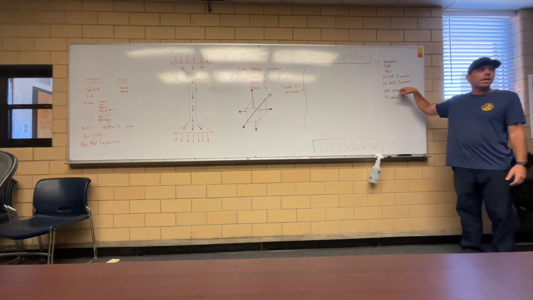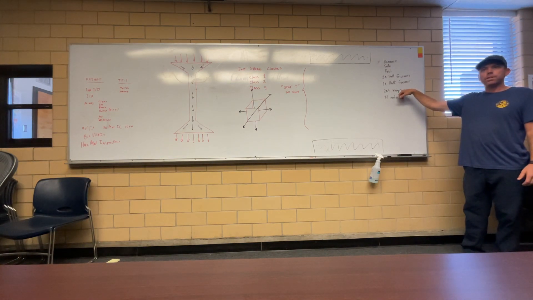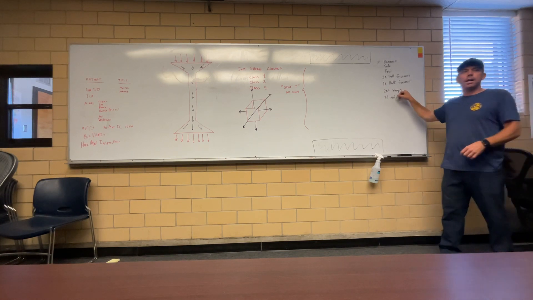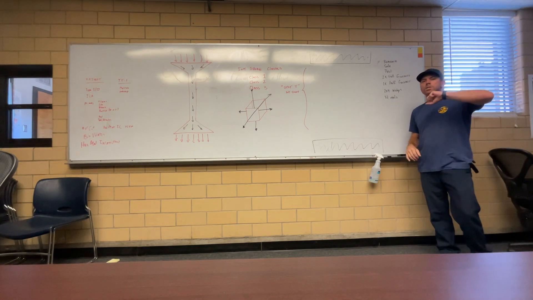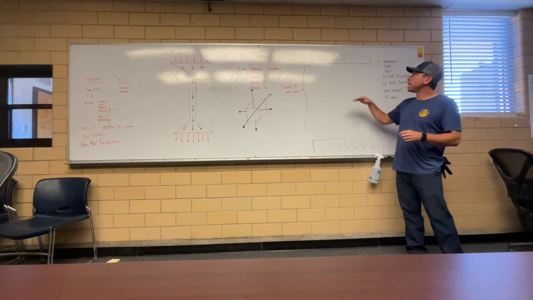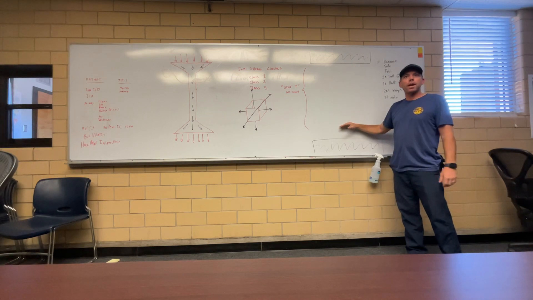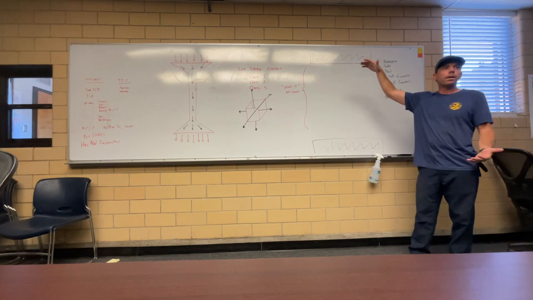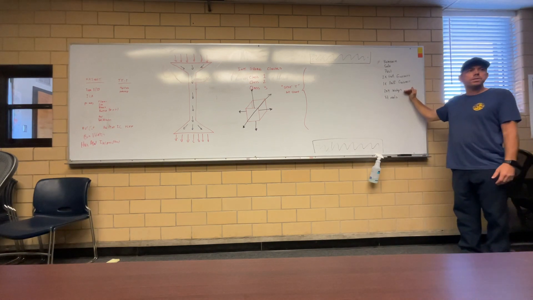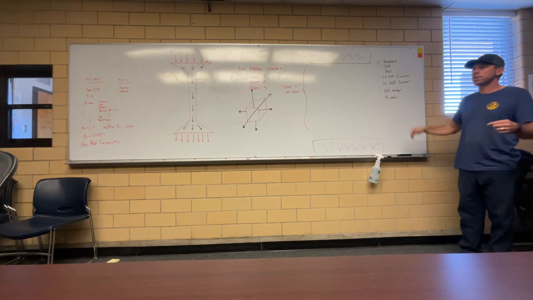So two by four wedges, the actual dimension of the wedges would be what? An inch and a half. Right? So we're using that small side. Now, one of the things that I tell people when I teach this is that we can take three and a half and three and a half. That's seven. That accounts for our header and our sole. But then we have our two by four wedges. People will say, okay, that's another inch and a half. But I tell people when I teach this in order to make sure that you have a nice, tight, clean looking shore is don't take an inch and a half off for the wedges.